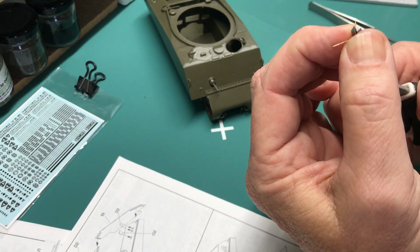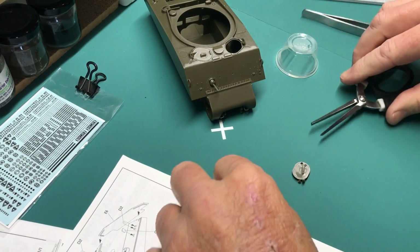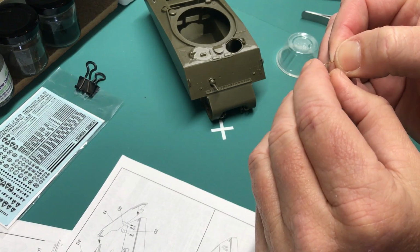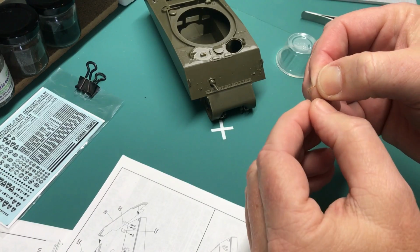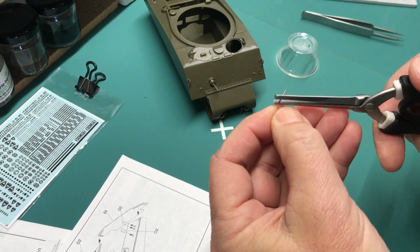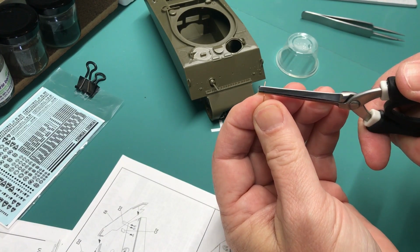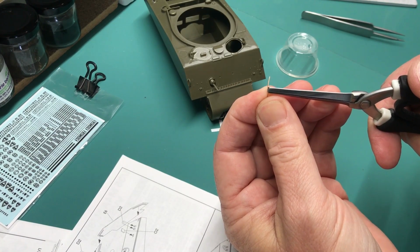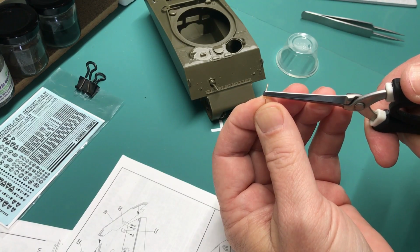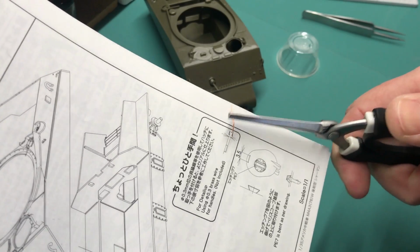I push it down to make a nice sharp 90-degree angle, or in this case, 90-something degree. But anyway, you can bend it back out. That's the nice thing about it being so soft. And then do the same thing over here. Now I do it on the outside like this. If you have something that's really narrow, you can kind of gauge and just make your handle. But in this way, I can kind of control how wide it is. Now in this case, it gives me a measurement here to use.